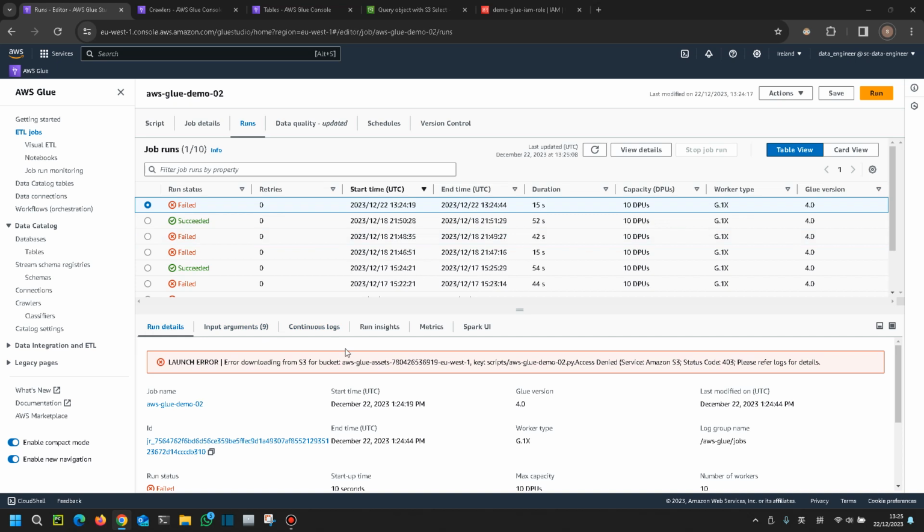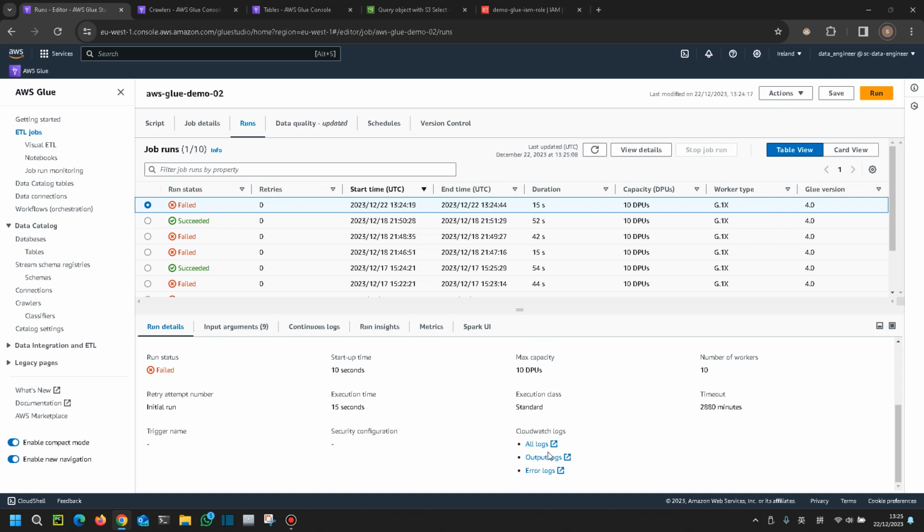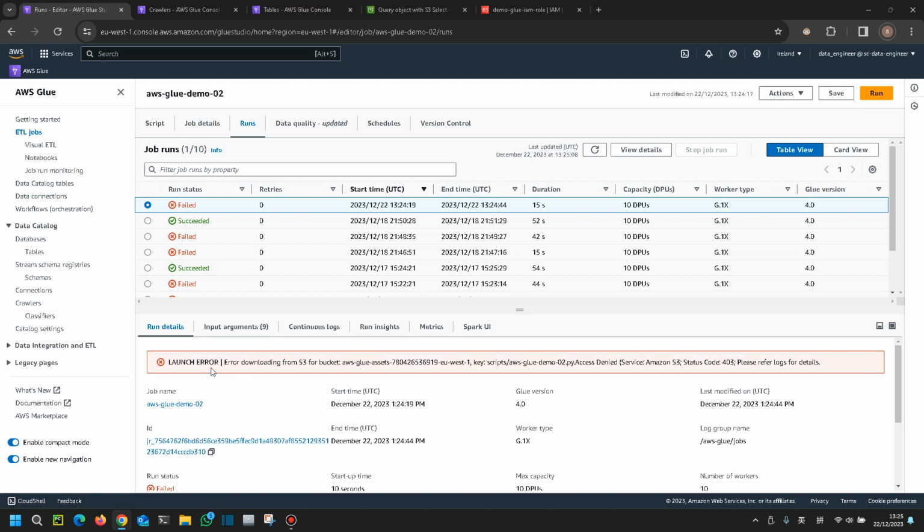So first, you can see the job has failed. This is something I expected. If we read the log, over in the CloudWatch log you can check all logs, output logs, or error logs. However, here it will print one of the main logs. So here it says access denied. With access denied, the first thing you would think of is, do you have the right permission to do what you want to do with your script?